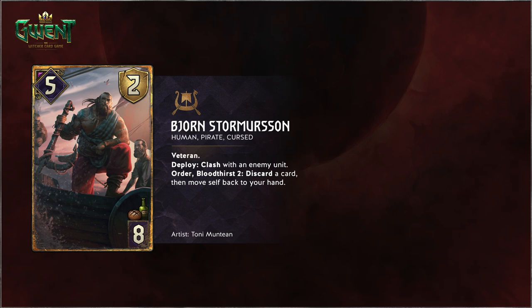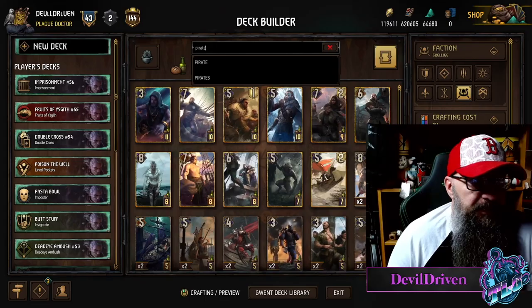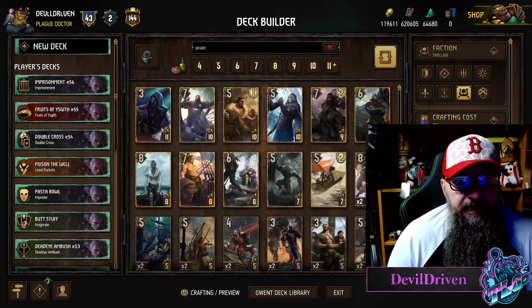I just think it's a matter of, you get to pick what you clash with, right? Clash with an enemy unit. You get to pick, so I think it'll be pretty good. You know, you run Mork, Turgvi, some serious tall punish. You're running crazy.